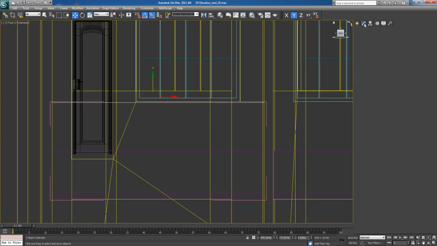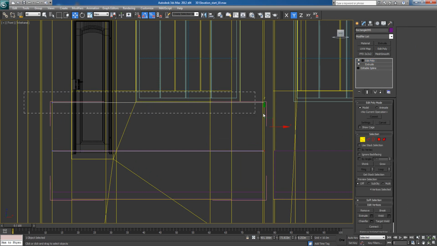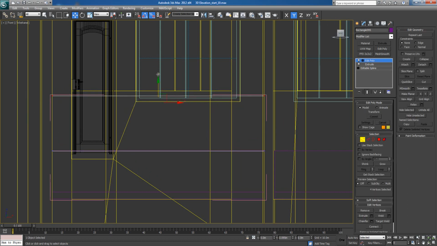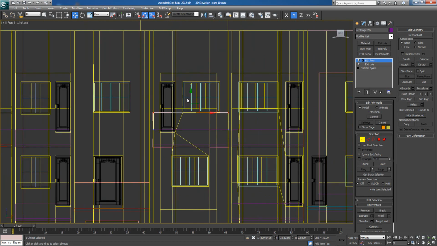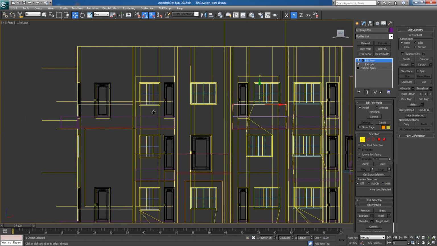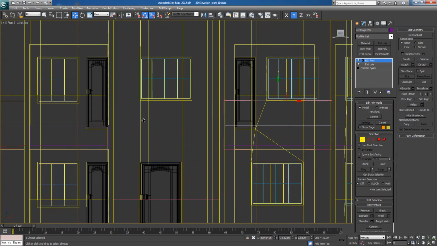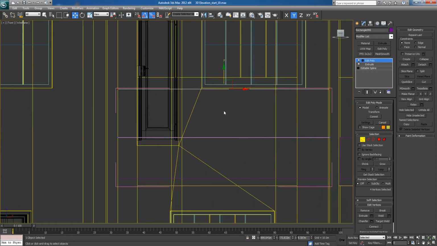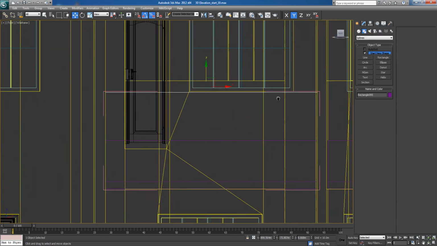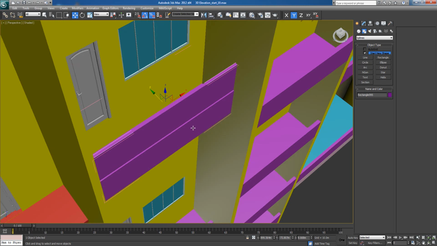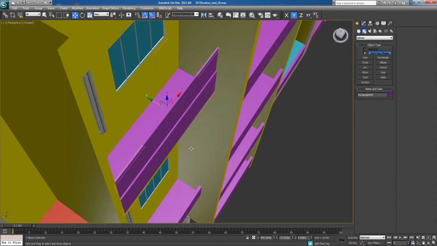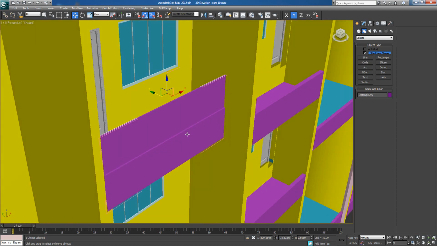I don't want this to be at this height. Fine. So the glass will be much thinner.